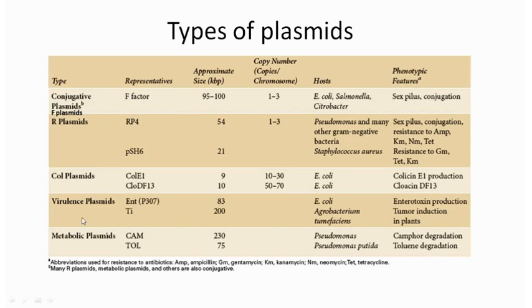So now the virulence plasmids. There are some plasmids like the Ent plasmid or the Ti plasmid. The Ent plasmid is in the case of humans, and in the case of the Ti plasmid, we are talking about bacteria. They are pathogenic in bacteria. They are not exactly pathogenic. They form tumors in certain dicots, which you can call a disease because it's a kind of deformation, of course. So you can say that it is a hypertrophy kind of deformation. So it is pathogenic in another way.